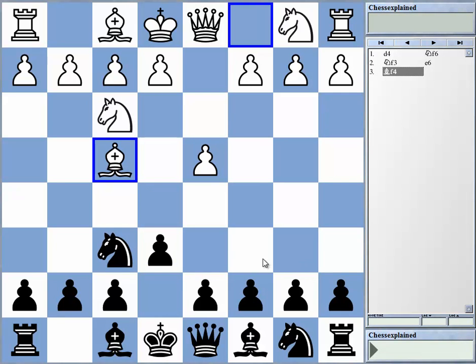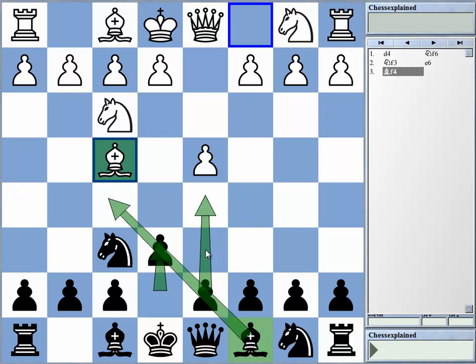this version of the London system where black has played knight f6 and e6, so he's heading for a Nimzo, Queen's Indian, Bogo Indian type of setup. And here again, white can play bishop f4. Black has two principal ways to play this now. He can play at some point d5 anyway and transpose into a d4, d5 opening. But you don't have the possibility to get your bishop out as described in the first video.